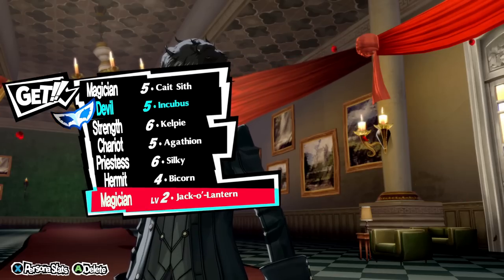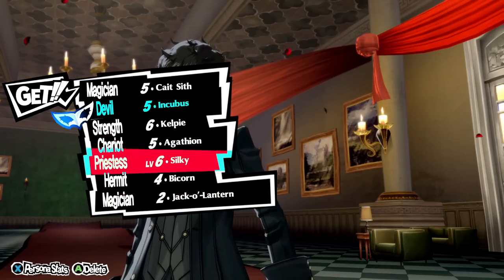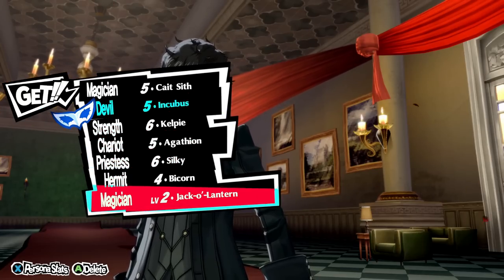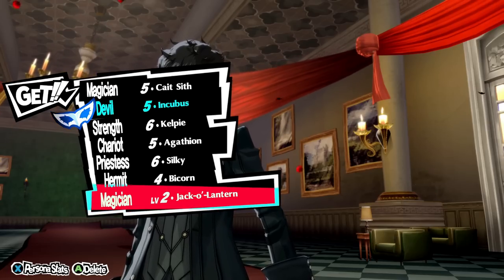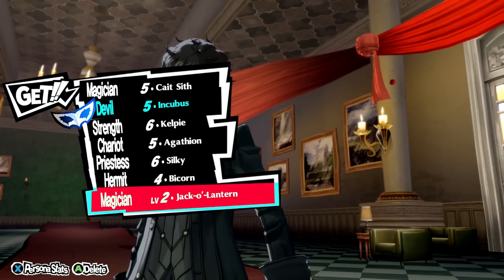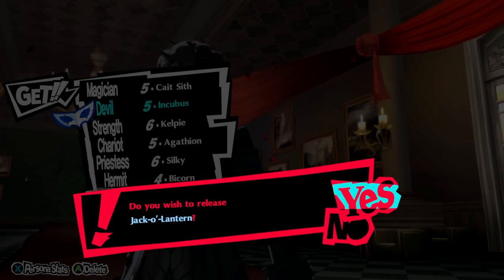Well, you know what? Jack-o'-lantern, you're so low level. I'm sorry. And with the Kate Sith, we have a magician card. But when we fuse stuff, don't we need low-level ones? Isn't it combine their levels? I don't think so, because that wouldn't make sense, because with Bicorn being 4 and the Pixie being 2, that was going to make a level 10 one. I don't think so. Okay. I'm going to get rid of a low level one just because it's not going to do us good in battle right now.